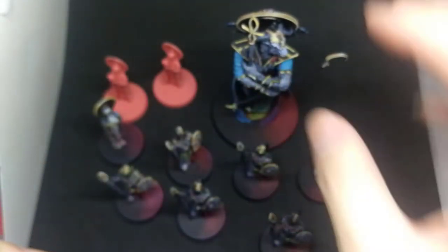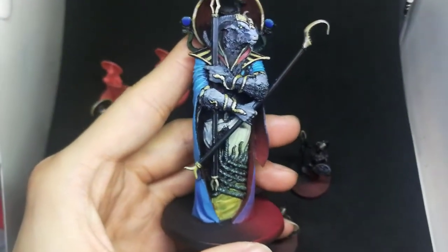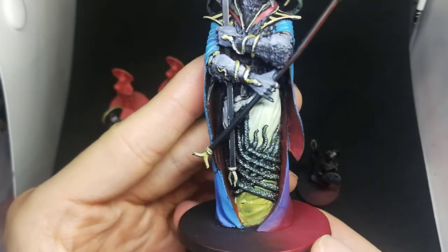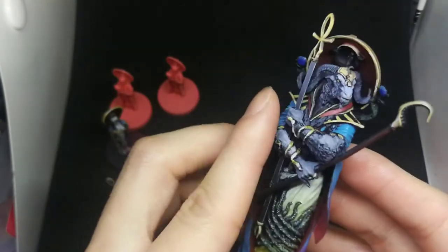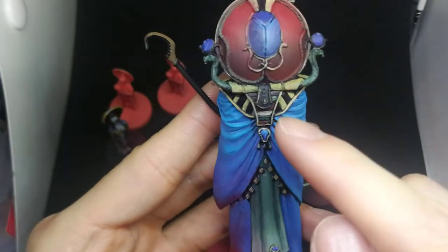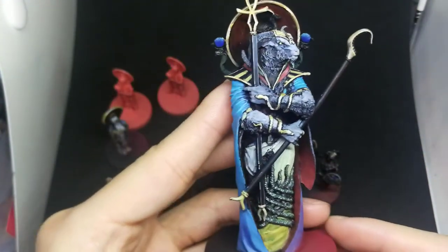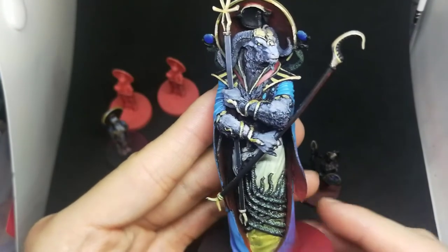All right, and then let's take a look at the big guy. This is where I am right now, and I was thinking also adding all those small patterns onto the cloak, but I don't know, I'm just a little bit tired and got bored of it. And also didn't spend much time on the backside of this thing. So the whole backside is just a little bit of a rough job. I didn't spend much time on Amon actually.